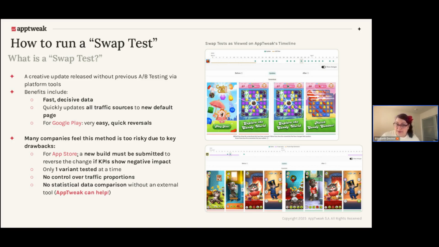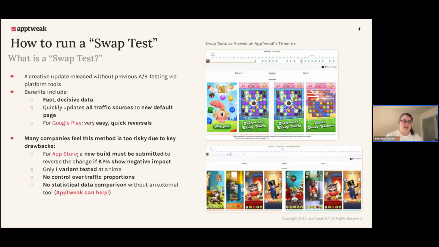It's a little bit harder for the App Store, which is one of the drawbacks, because every time you update your metadata for the App Store, you have to submit a new build. Sometimes there are companies I know who like to set up metadata-only safety builds when they run this kind of test, so that if it does go particularly negative, they can immediately swap in a new build, the version number is increased, but the actual game content is identical, and then they get the creative changed out as fast as possible. You can also only test one version at a time.